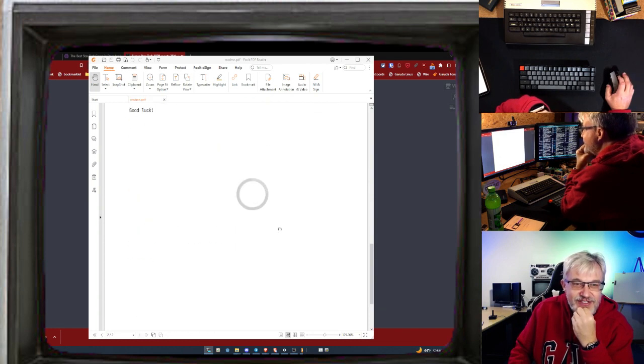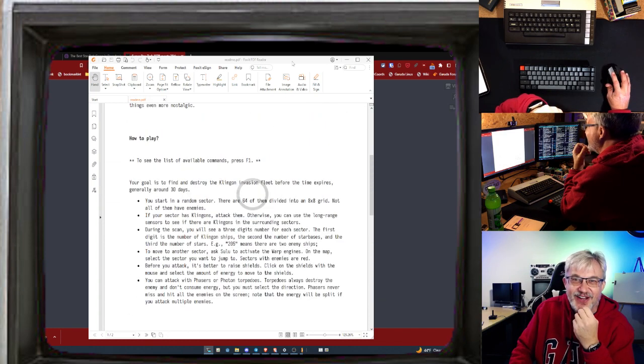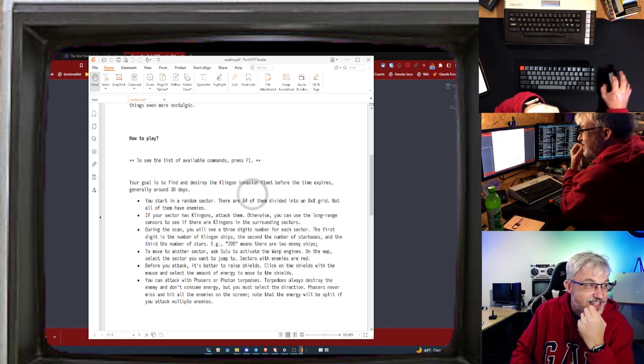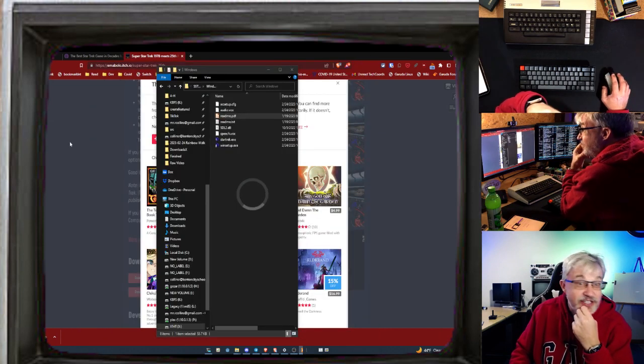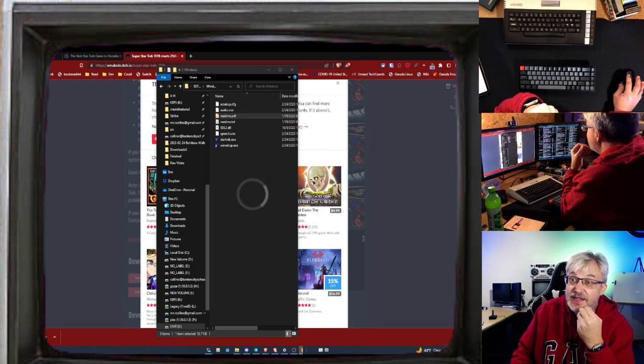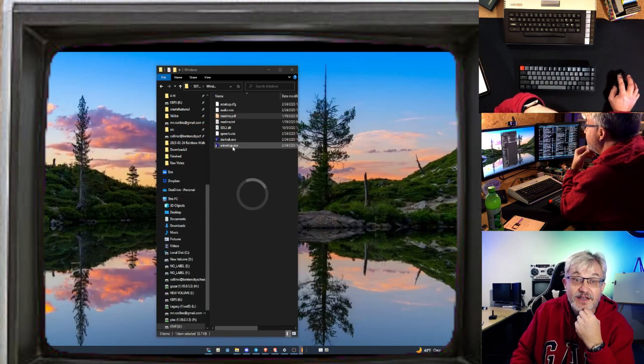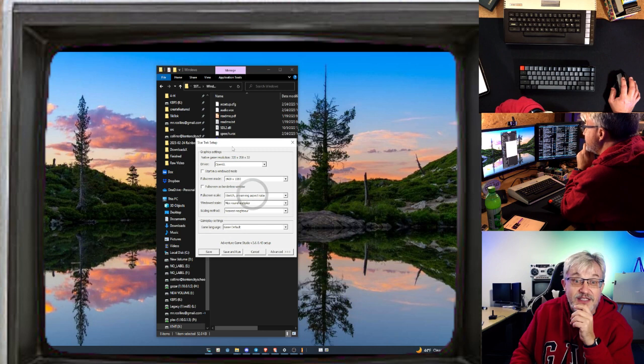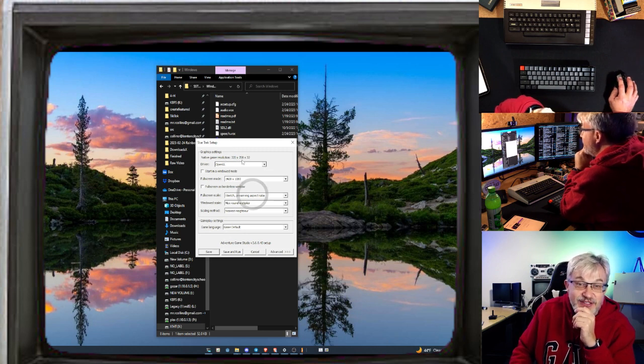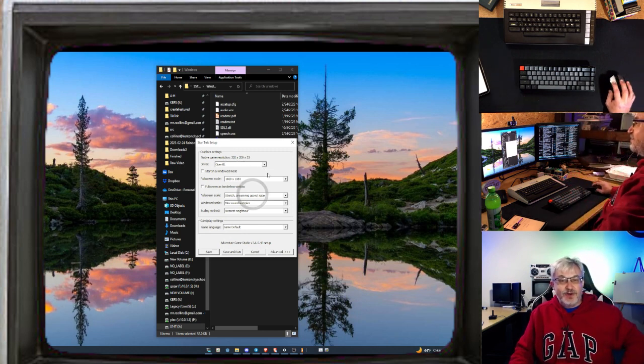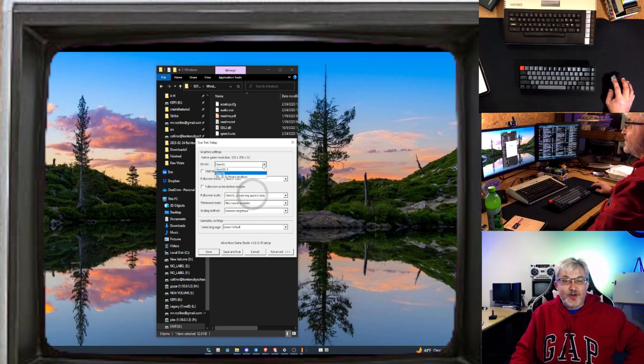Okay, this doesn't tell me how to install it, but it does tell me the commands on how to play it, because I haven't played this in years. And I'm excited to play it now. Let's run Win Setup and see what it does. Native game resolution 320 by 200. Woo. Driver OpenGL. I wonder which one gives me the best performance because, you know, it's all about performance. Stretch preserving aspect ratio. Yes.